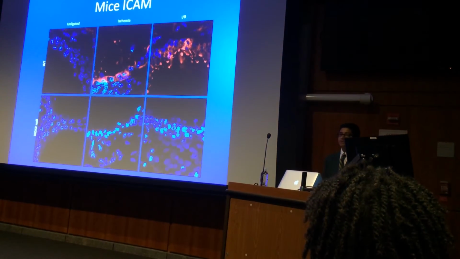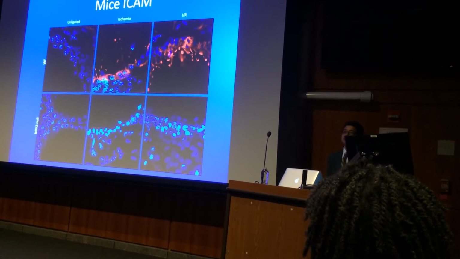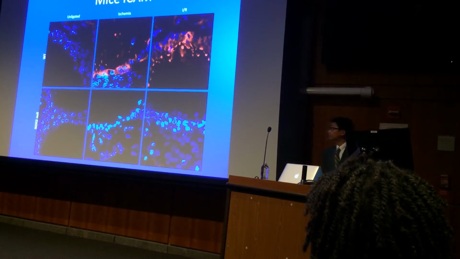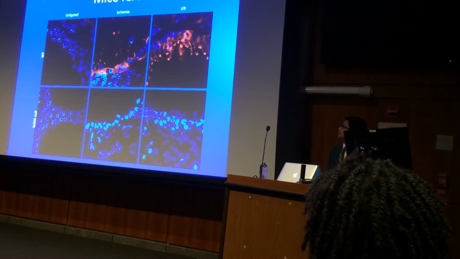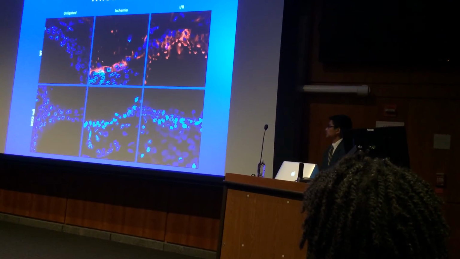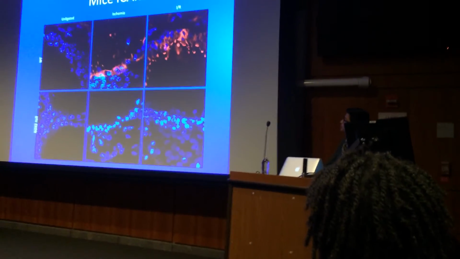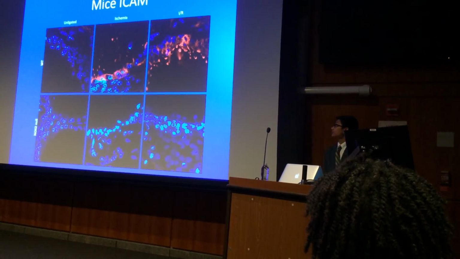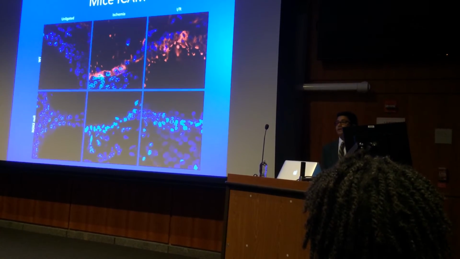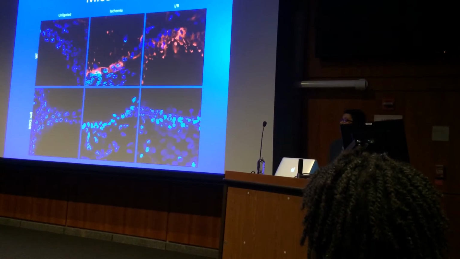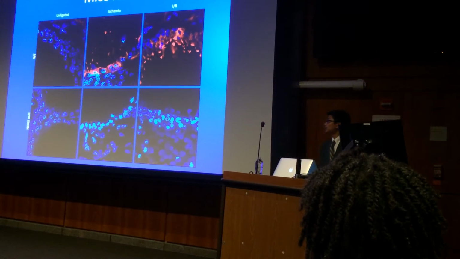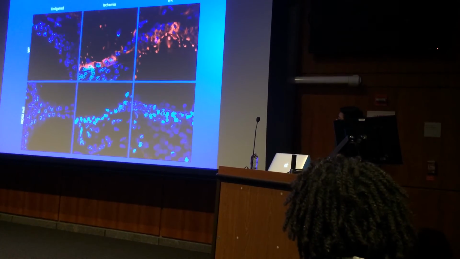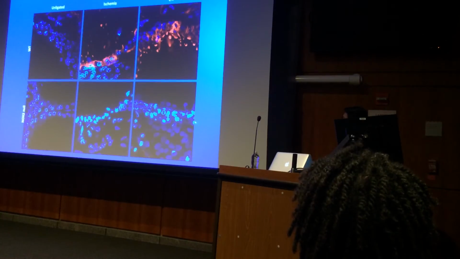As I mentioned before, in the previous experiment, my lab did an identical test on mice lung tissue. And on this test, the same trend of increase was shown. The blue showed the original cells, while the red represents the ICAM. There are 2 types of cells shown here: wild type, which are original, and NOX2 null, which are cells without ROS. Each of the 2 cells are divided by 3 sections each: 1 unligated, 2 ischemia, and 3 IR. In this case, in the wild type cells, there's a clear increase in the ischemia and reperfusion stages, while in the NOX2 null stages, there's little to no ICAMs present.